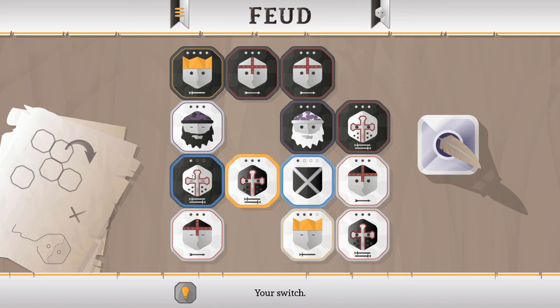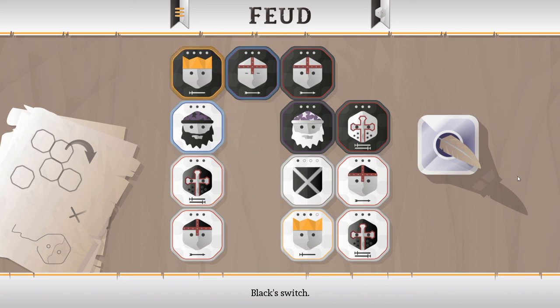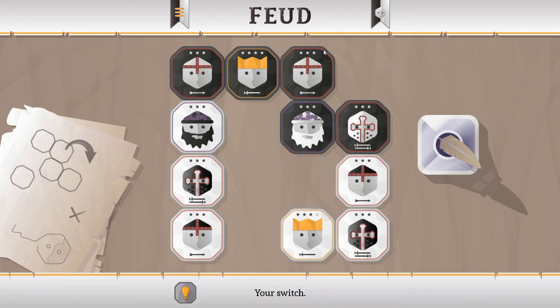Yeah, I think I'll just do a switch like here. And then I'll just kill this guy real quick. There we go. And then I'll move my knight up there. My knight can't attack anything else, so we have to end turn. He switcherooed. We saw that coming. It's bound to happen. They killed my wall, finally.